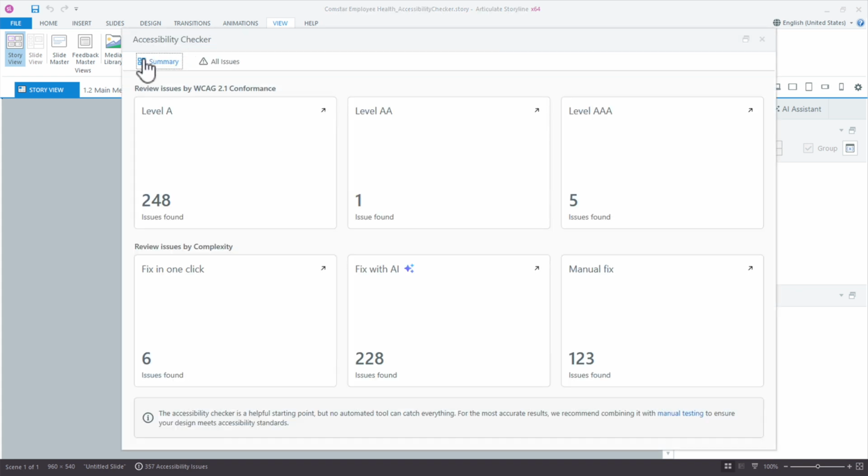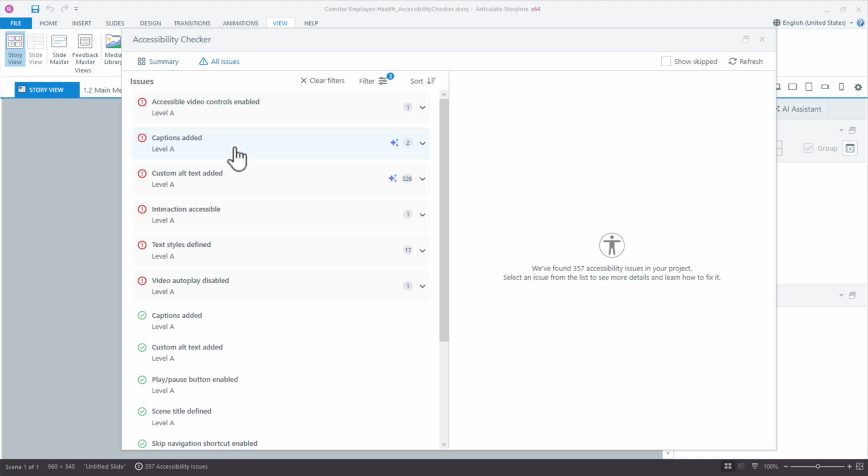We've got this dashboard summary of all of our issues, and we have these neatly organized categories by WCAG guidelines and complexities. So starting from least complex all the way to the most complex, but all issues will include a warning and failure. So let's do this. I'm gonna go ahead and just open up level A. I'll click that, and that brings us into our issues panel.